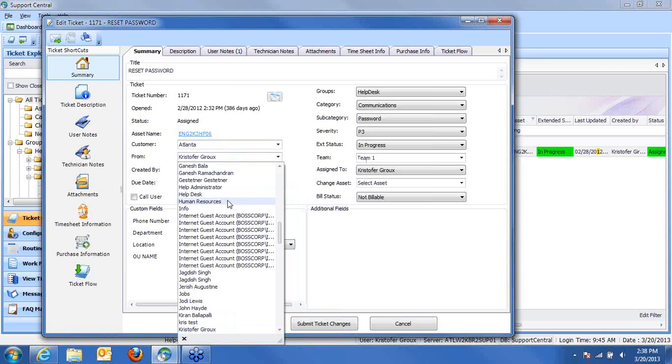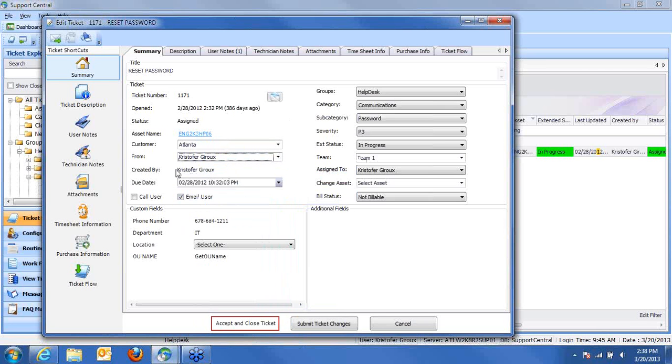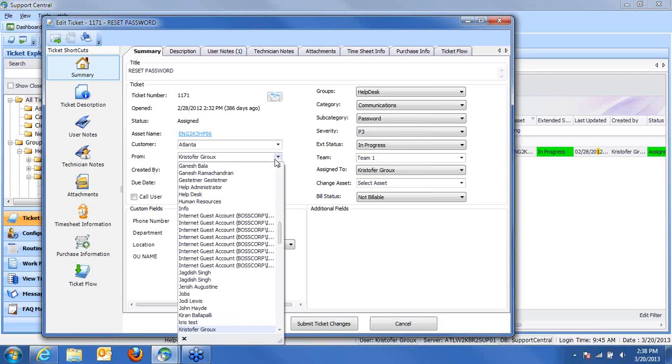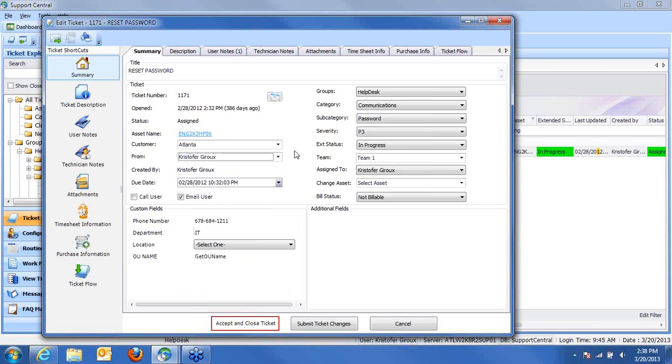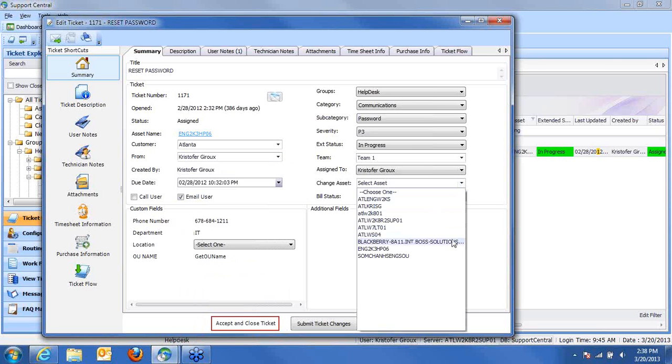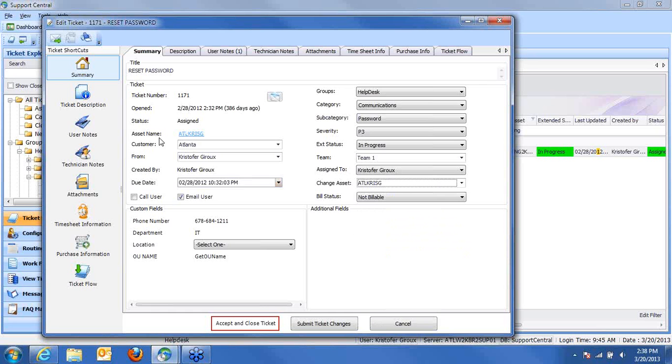Some of you don't know that you can change the user. The reason why we do that is sometimes a user is locked out of their computer. Somebody else may create a ticket and say, this is for Joni. Then I need to change that to Joni. You can change the asset of the user. So in this case, I'm the actual user. These are all the machines that are assigned to me or I've associated to me. Maybe I wasn't on the ENG box. Maybe I was actually on ITIL Chris G. Now I can go to that machine.